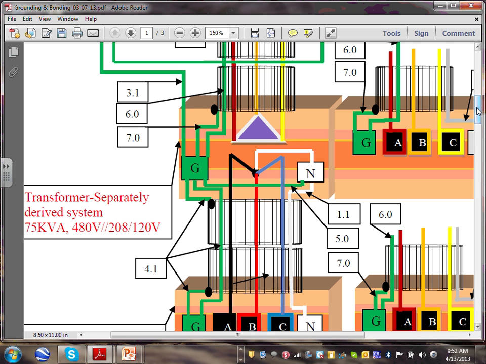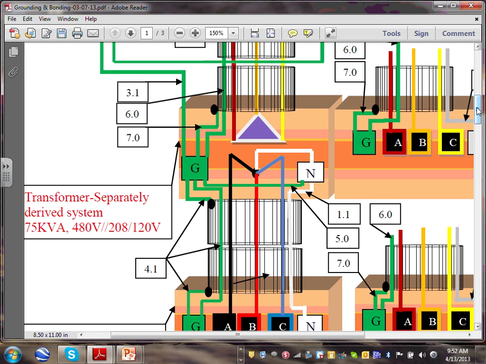Now, who cares? When you have a separated drive system, guys, and when you isolate your neutral, now I have a new neutral that's isolated from the old neutral. I need to do a few things for it. First thing, I need to bond it. Because when you have a neutral that's not bonded to the ground, guys, if you lose it, you have a floating neutral. What happens with a floating neutral?